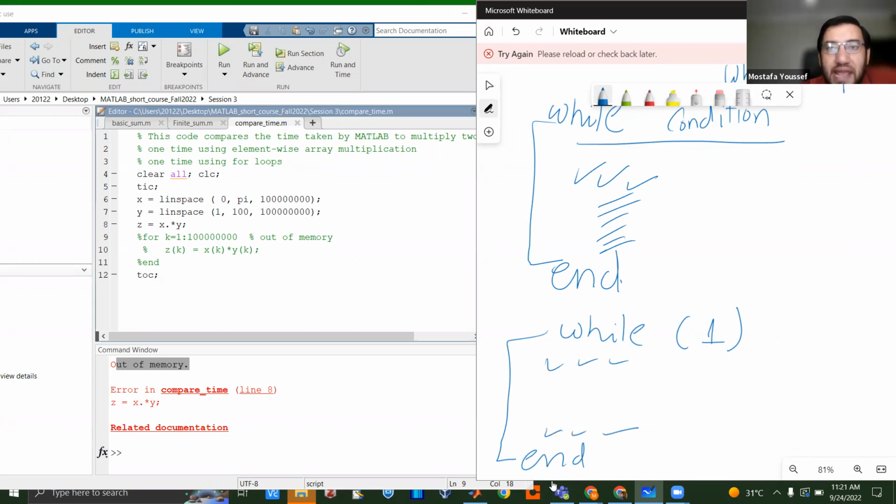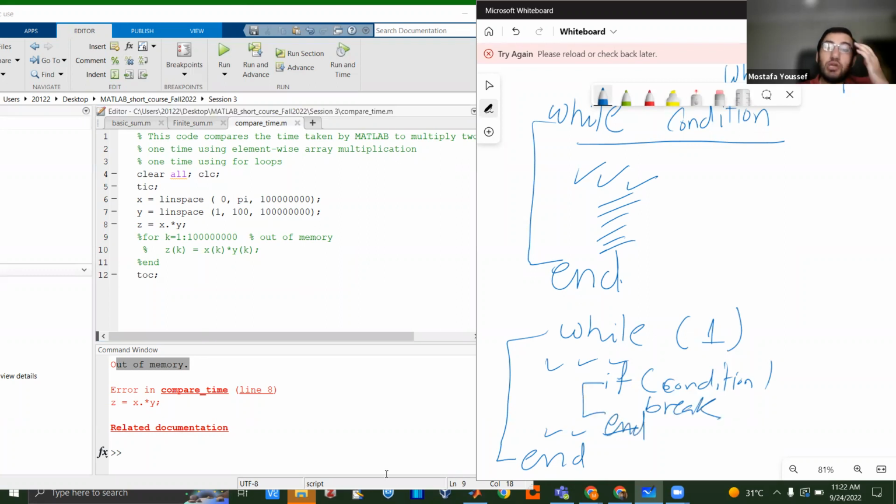Then where do you put the breaking condition, the condition that stops the loop? Using an if statement in the middle of the loop. For example, you say, if some condition is satisfied, then you break the while loop, and you put an end statement for the if. You might wonder, what is the advantage of this format, or when could it be preferred over the other one? It could be preferred if the condition is going to appear in the middle of the loop. While here, if your condition can appear at the beginning of the loop, then you can put it right next to while. So that's the only difference.